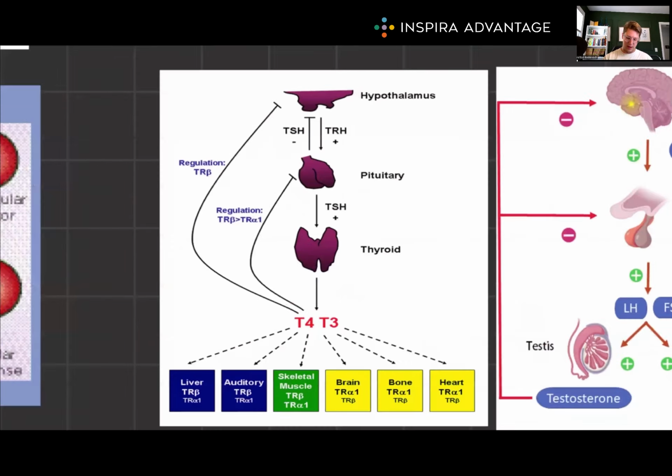We also have the HPT axis, which is regulating metabolism. So the hypothalamus is going to release TRH, which is going to cause TSH to be released from the pituitary. And then the thyroid will release T4 and T3. When we have a lot of T4 and T3, metabolism is up. And in extreme conditions where it's too much, you become hyperthyroidic. You are really warm and pretty skinny. The opposite of that is you're not secreting enough T4 and T3. You get hypothyroidism. This causes people to be fat and tired.